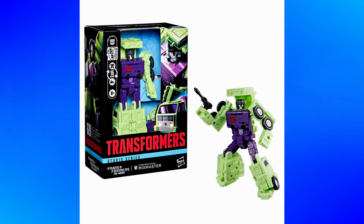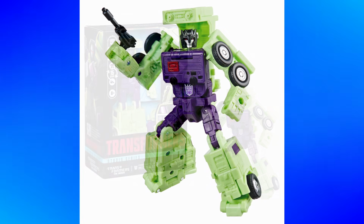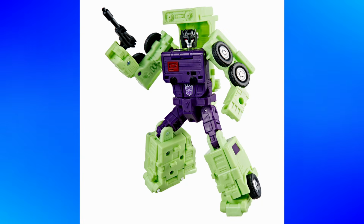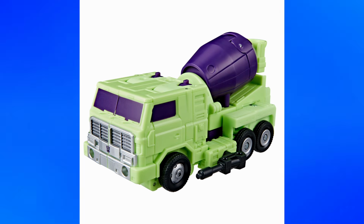I'm going to be pretty quick on both him and Scavenger just because I'm not getting the 86 Constructicons. I just don't think they look that good. I don't think Devastator looks all that great either. Not terrible, just not the best thing in the world, and I just do not feel the need to get them. But Mixmaster looks okay. They said he was pretty much a Voyager just to help with him being a leg for the combined mode, especially in terms of like ratchets and stuff.